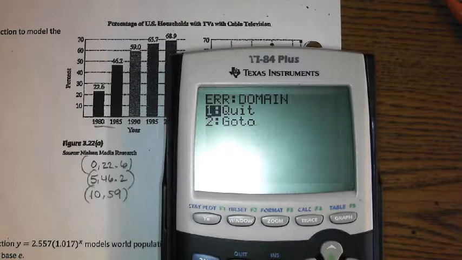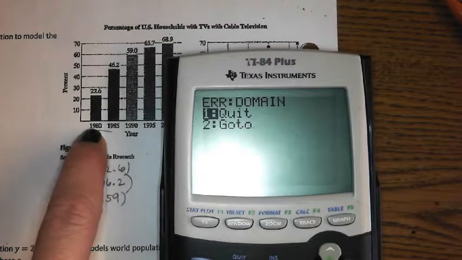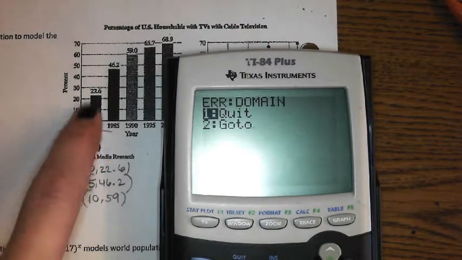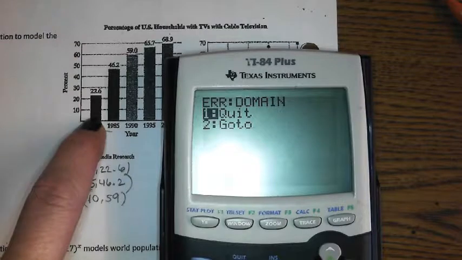Right. It's because one of our x coordinates is 0, and you can't take the log of 0. So you wouldn't know this until you got to this point in time. We can't do this in years since 1980 because otherwise we wouldn't be able to include that point.